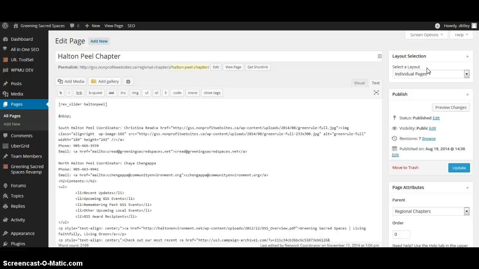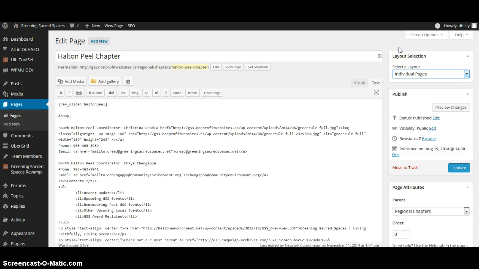You want that menu to stay there. You want that footer information to stay there. In a lot of cases, you even want that sidebar content to stay there. So in our case, we have the individual pages layout. If I click up here, we can see there's a few different layouts to choose from. Right now there's one called full width. That would be a layout that has the full width instead of the sidebar. It removes the sidebar entirely, and lets the content take up the full width of the page.